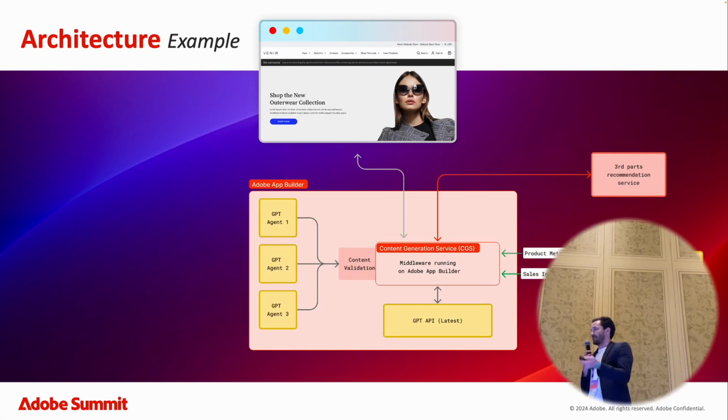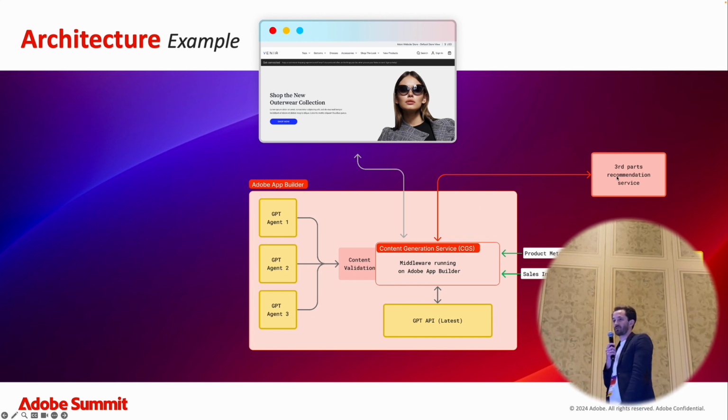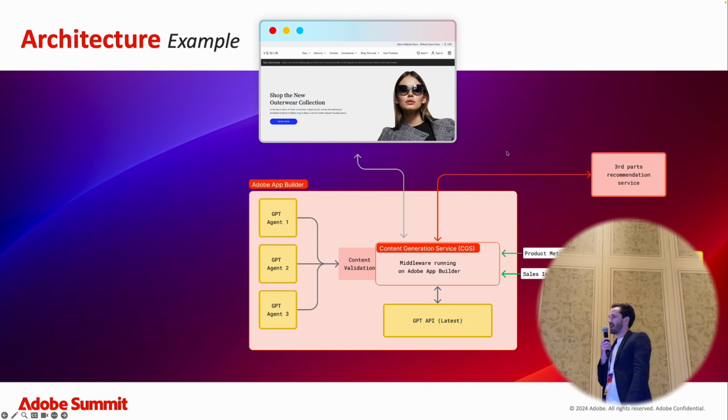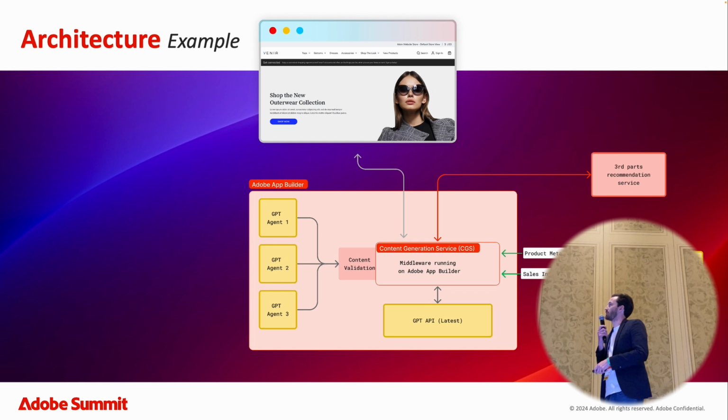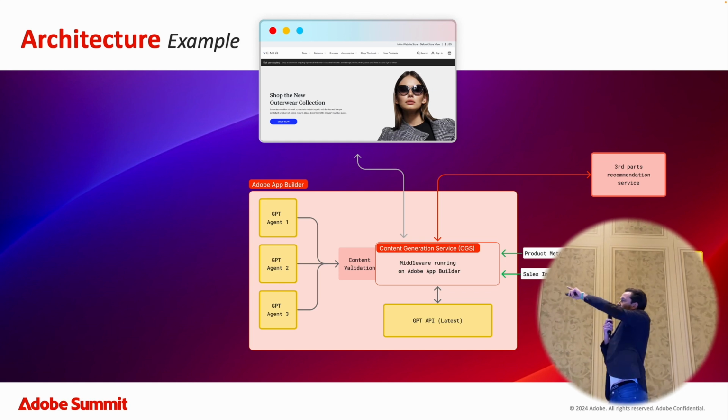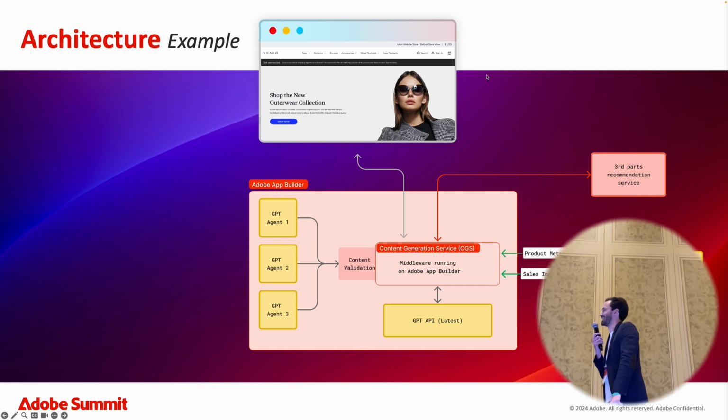This is another example which is important. The core is actually the App Builder application. That's it. You can replace the recommendation service easily. You can replace your Adobe Commerce if you want with any PIM. The only thing that sticks there is for now OpenAI. We use OpenAI via Azure for compliance reasons, not directly OpenAI. And even the storefront upfront, you can take anything. Take your React application, even take WordPress if you like, right?